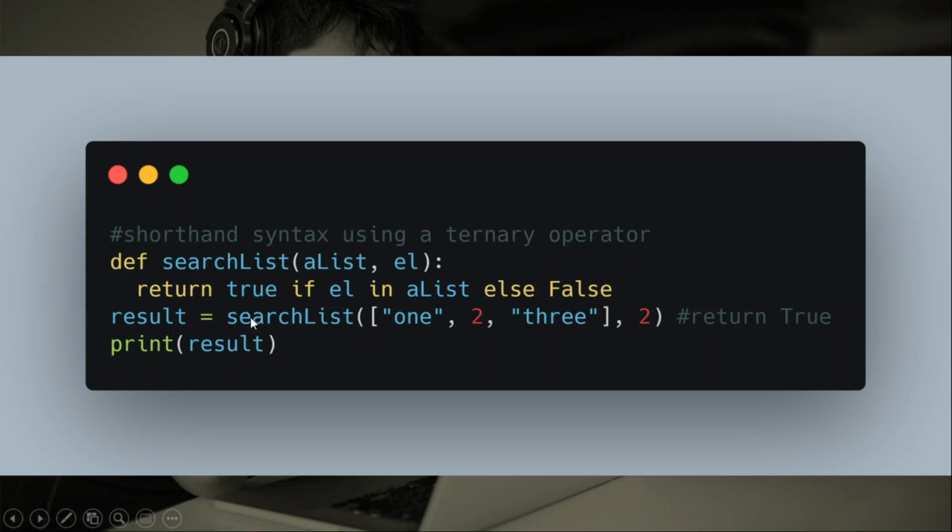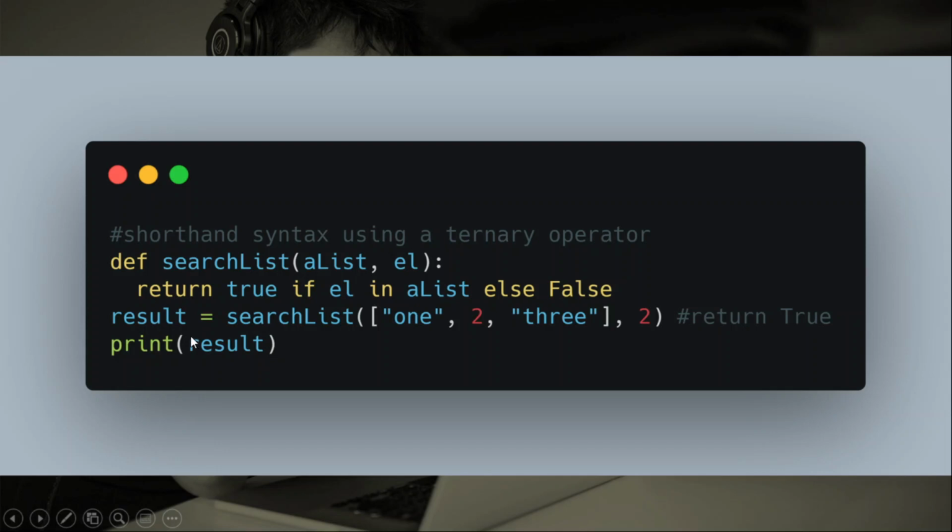So this function will output either true or false. If we type in 3 as a digit, it's going to return false. If you put in 2 as a digit, so this number 2 right here replaces the EL, then it's going to output true. But if you put in 3 as a digit or 4, any kind of 4, then it's going to return false when you print the results here.